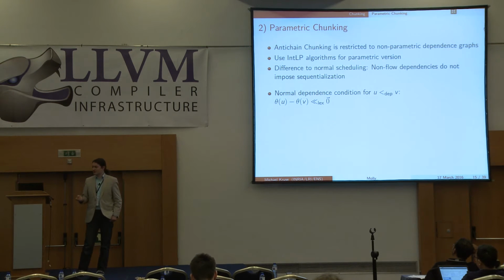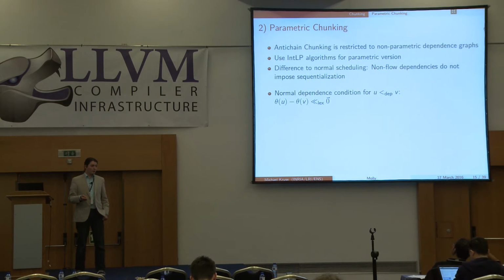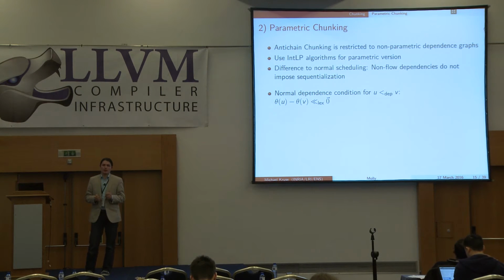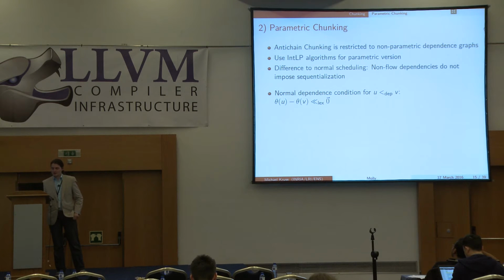If we have parametric loop structures, we need to do something else. We need to find an integer linear program which finds a solution that minimizes the number of messages we want to transfer. I don't go into details here, but we modify a bit the algorithm that's also used by Pluto for scheduling when to execute instructions, and instead of instructions we're using messages.